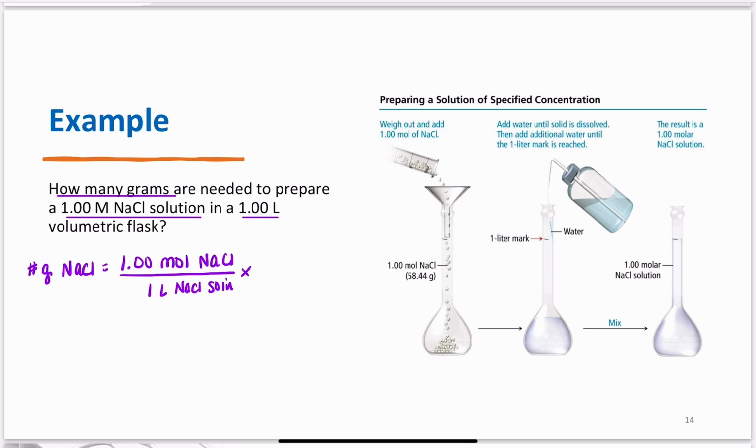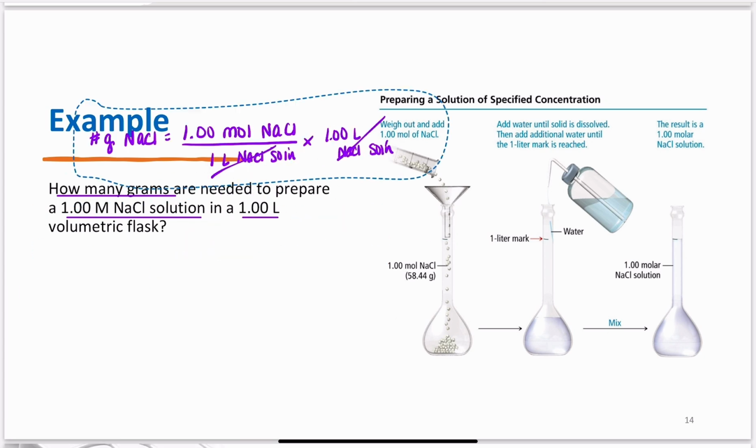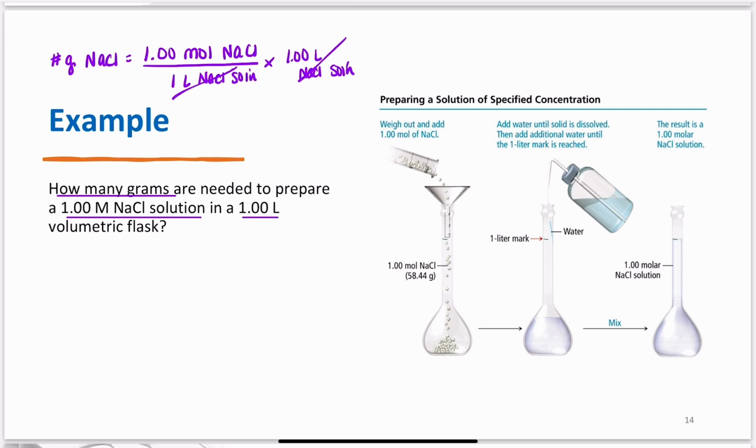times, now this is how much I know I need a 1 molar solution, but I'm told I have a 1 liter volumetric flask, which means that volumetric flasks are very specific volume, which means that if I prepare it in there, I'm going to have 1 liter of the sodium chloride solution. So notice what I've done so far. I'm going to move this up here so that we can finish writing it out. What I've done so far is just converted. I've canceled out my liters.